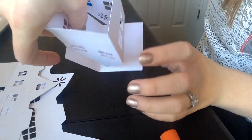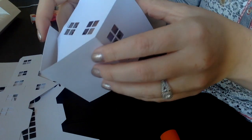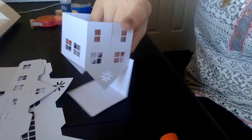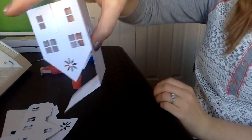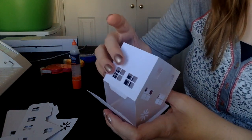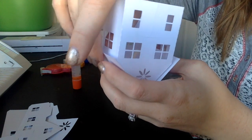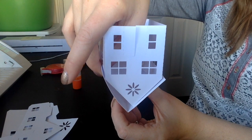Okay, so then I have my roof, and I'm pressing in from the top to hold down my roof spot. Uh-oh, came off. Okay, here's how we're going to do this. Can you see this? So I'm going to adhere one side, holding it on that tab to the roof. And then I'm lining back up the roof, since paper you can kind of move around. And I'm setting this side on while still pressing with my thumb on the other section of the roof.